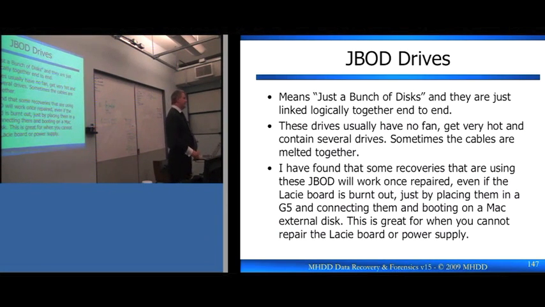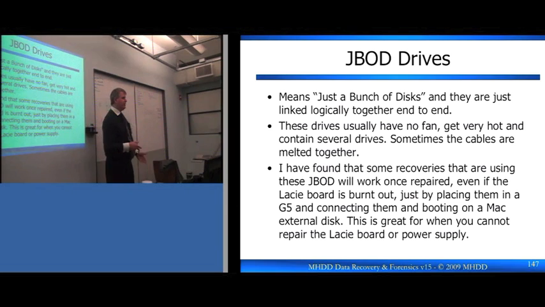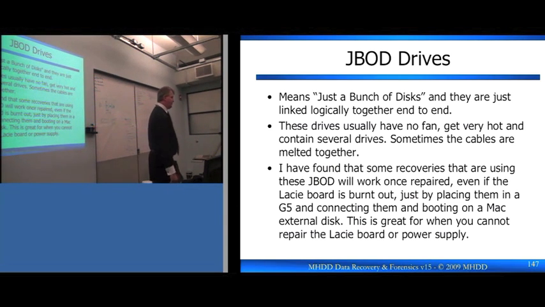JBOD. There's somebody laughing really hard because JBOD stands for just a bunch of disks. And somehow every box in the world says JBOD on it. Just a bunch of disks. It's just a term. Like every time he walks into a store, he goes, I came up with that. It says JBOD on the box. So, just a bunch of disks. These disks are concatenated in most cases. It's like one drive becomes the first drive, and the second drive becomes the extended drive.